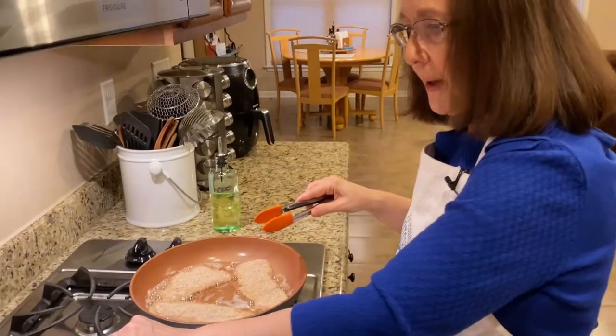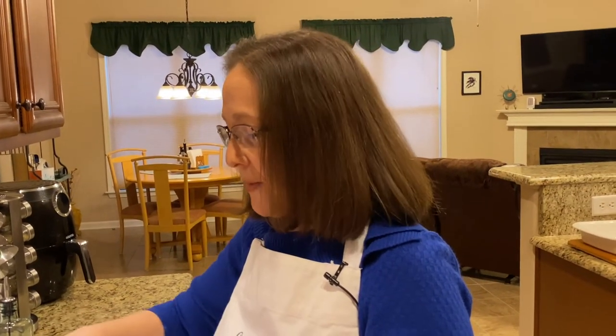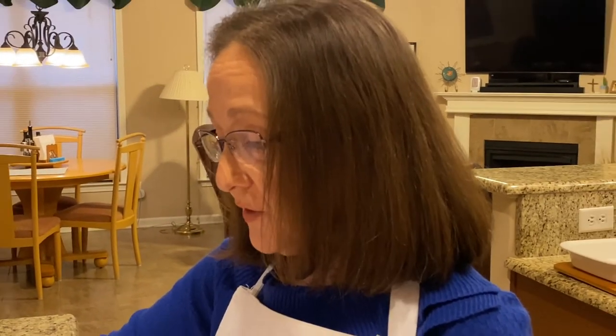I want to share something interesting: even though this dish is called vitello alla parmigiana, there is no parmesan cheese in this recipe — there's mozzarella. That made me think that as recipes pass from generation to generation, variations and changes are made. In my family, as long as I've known my mom making this dish, parmesan cheese has never been added, and it's interesting how recipes evolve even within a generation.